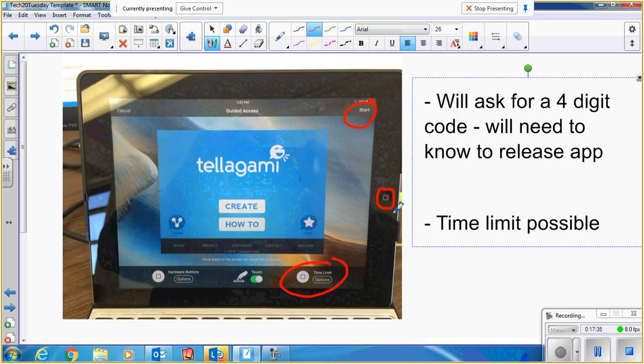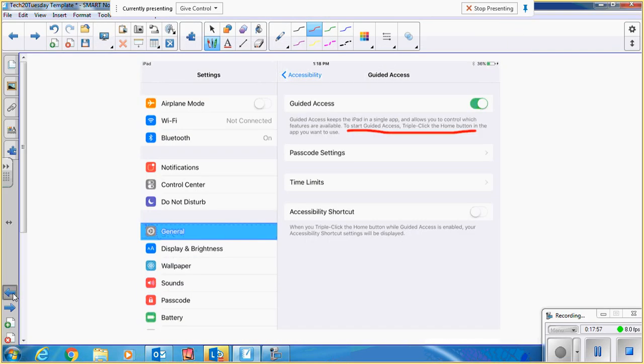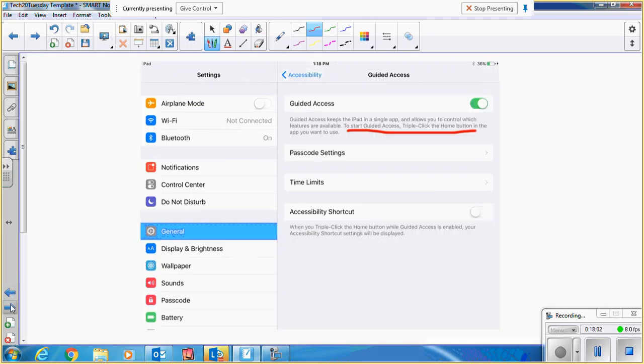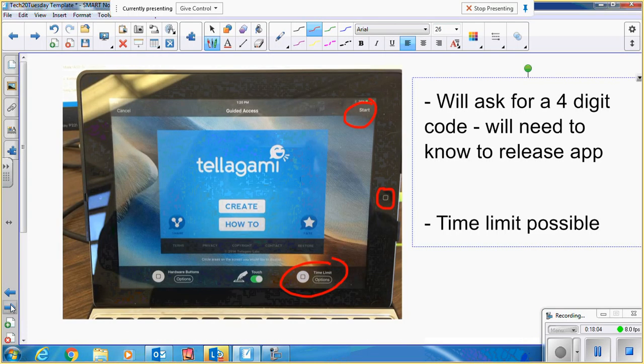And so if you want students to be on a particular app, maybe it's a math app, maybe it's a literacy app, whatever it happens to be, and you don't want them wandering off to look at websites or to play other apps that might not be appropriate at that particular set in time, you can use this feature. It's called guided access. It's a feature that you can definitely turn on through the accessibility features, and that way you can hold a student onto one site.